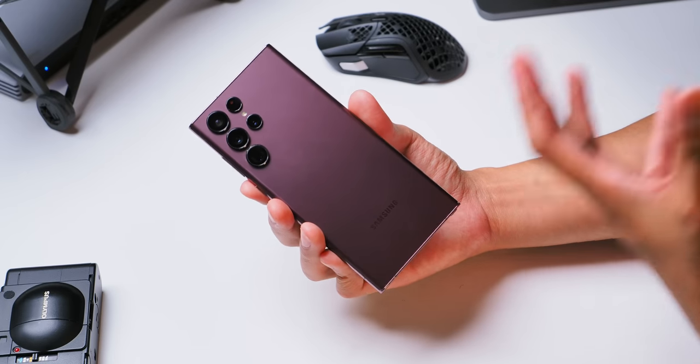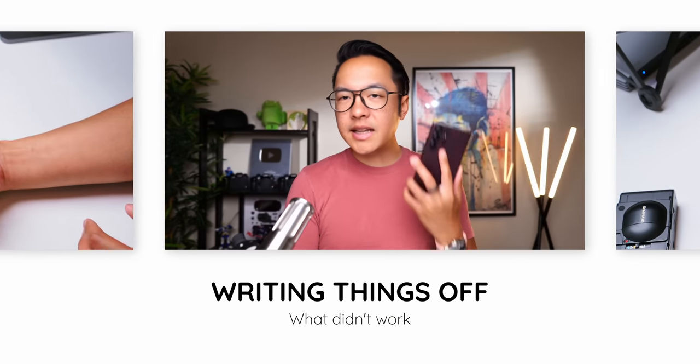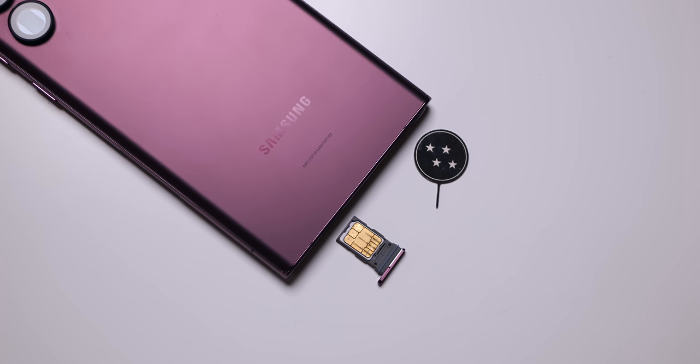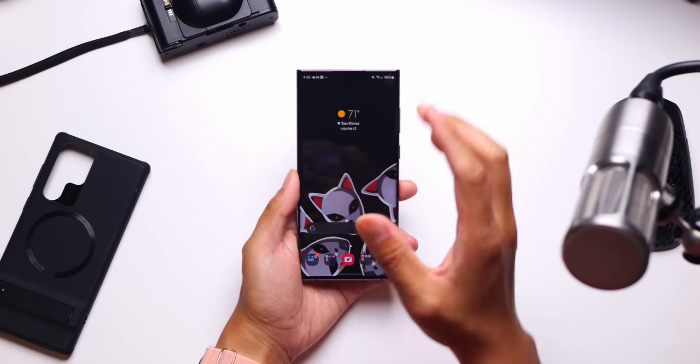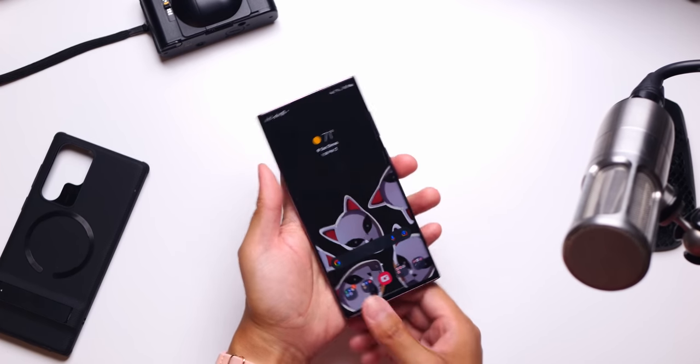Even though it's called Ultra, there might be some things that even some users are still opining for that just don't make it to flagship smartphones. The term Ultra might actually be relative — power users who need to have every single little thing inside their smartphones just don't really get that level of choice anymore, even with the word Ultra being used here. You don't get things like a micro SD card slot or a headphone jack, even though clearly there would be enough room to have those two things. Of course, it's up to you whether or not the S Pen actually makes up for some of those omissions. But at this point in flagship lineups, we are pretty used to not seeing headphone jacks or expandable storage anyway.